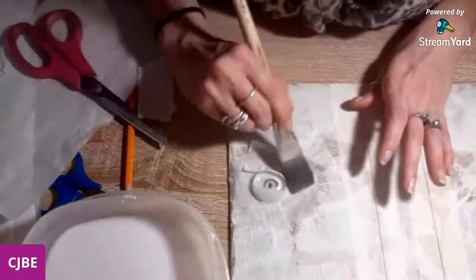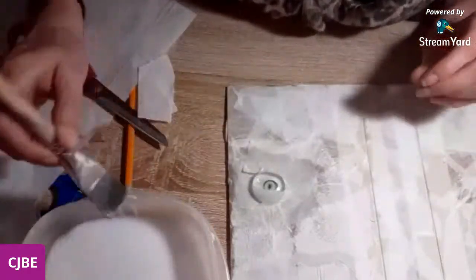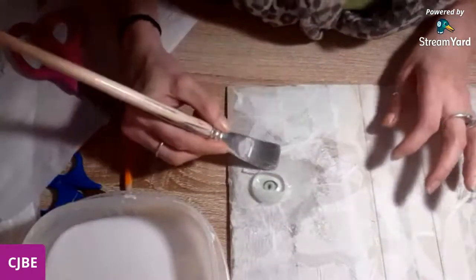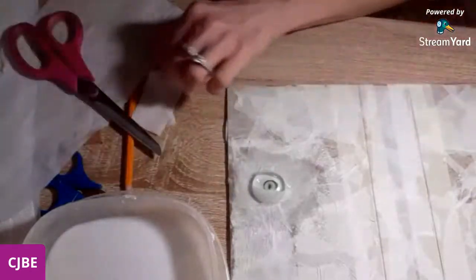I don't know if anybody will want to buy this, but it's kind of creepy. Halloweeny, you know. I don't keep very many things that I make anymore. It's a rarity.